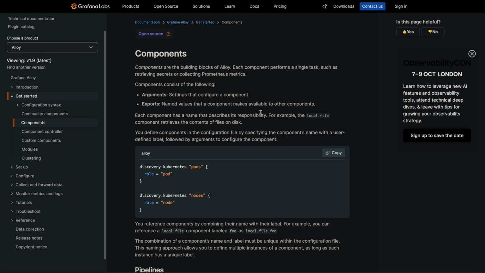One thing that is really important to understand, the heart and core of Alloy's configuration are the so-called components. Components are the building blocks of Alloy. And Alloy supports over 120 different components to collect telemetry data from several applications, databases, and open telemetry collectors. And it even supports custom components for maximum extensibility.